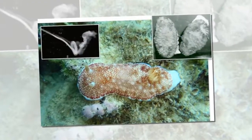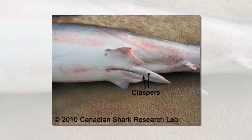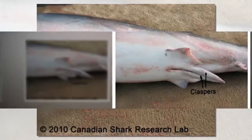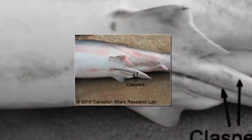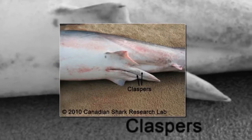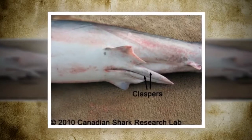Shark claspers: double penis. Apparently one penis isn't enough for sharks — they need two of them. Each organ, or clasper, is actually a tight roll of cartilage that stiffens during arousal, so it's a functioning penis but with a bit of a twist. Once inserted into a partner, it expands greatly, much like an umbrella, in order to anchor the sharks together. And did we mention it also has spurs? Clearly, sharks like it rough. Despite having two, sharks only seem to use one penis at a time, leaving scientists to think that maybe the other simply serves as an extra, in case of malfunction.